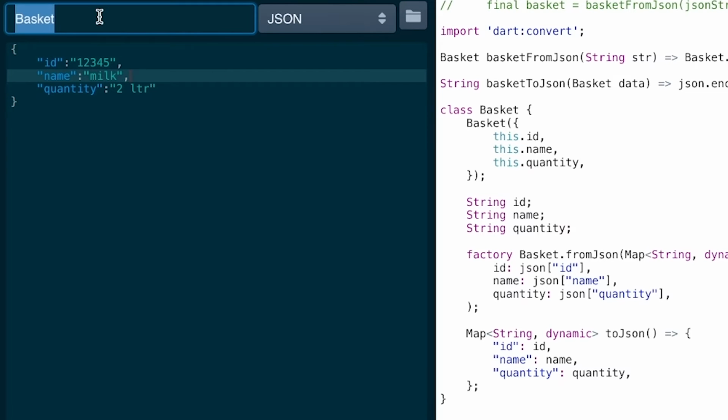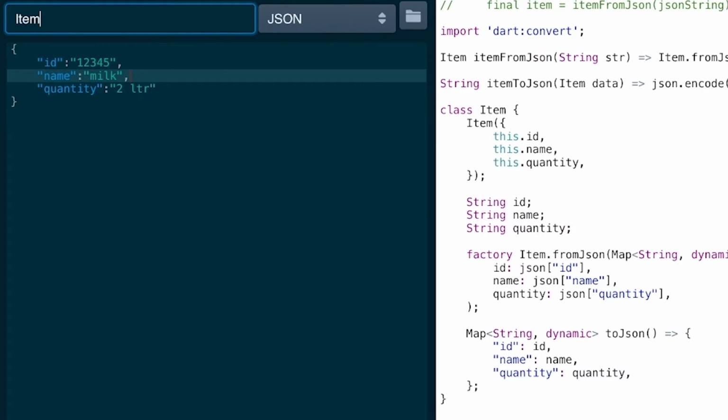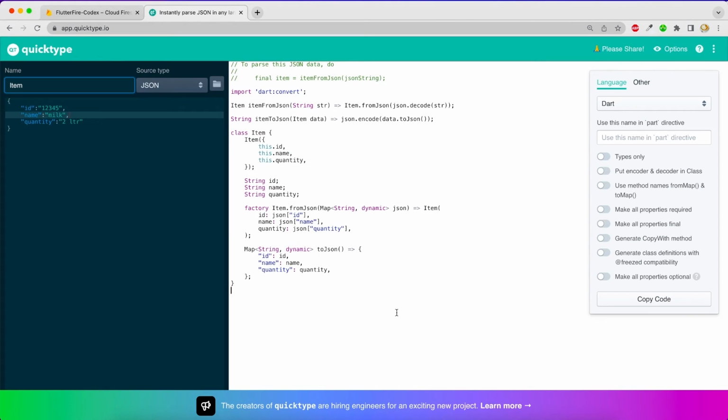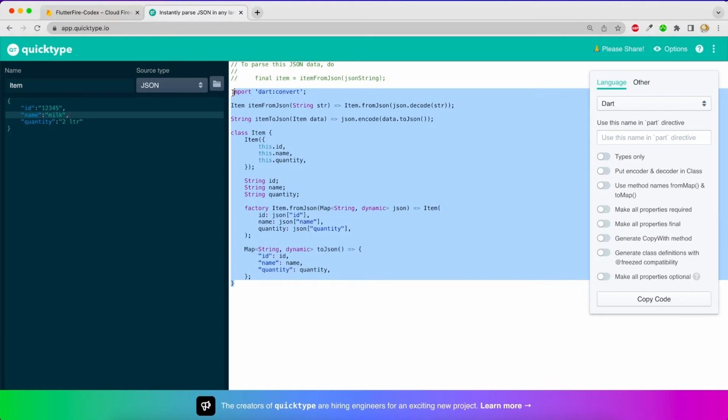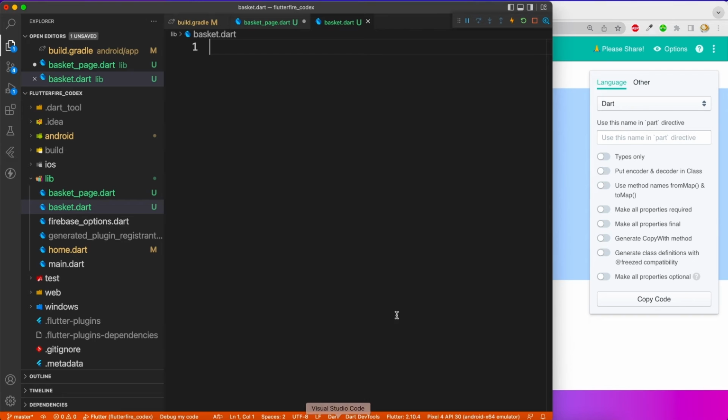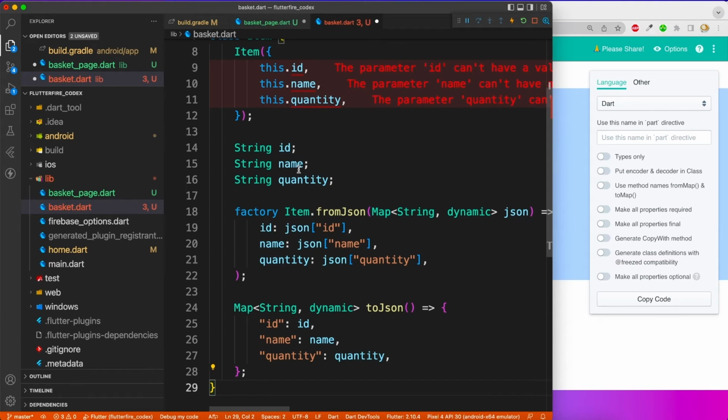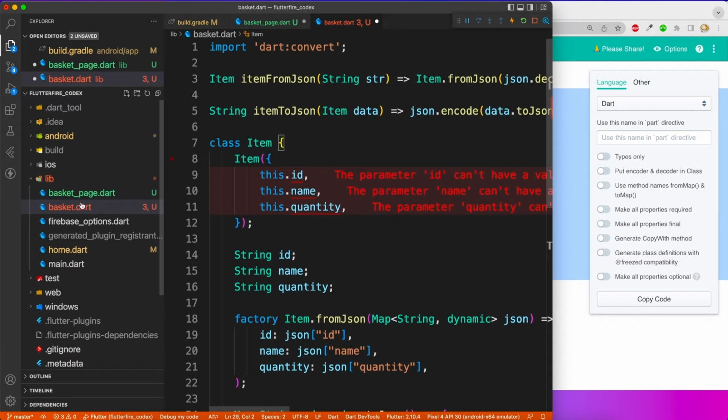And also you can define a name for your Dart class so that it makes more sense when you copy paste this code inside your file. Now this whole process is totally optional. If you want, you can write all of this code yourself if you like, but I prefer to write JSON and let the engine do the work and convert it to a Dart object, which sometimes becomes very helpful when you have a bigger JSON to deal with.